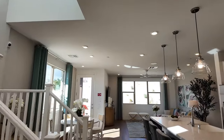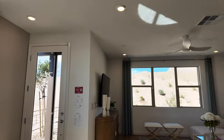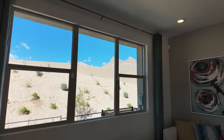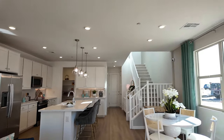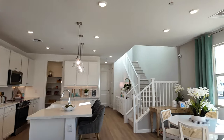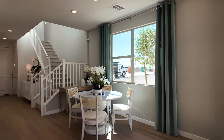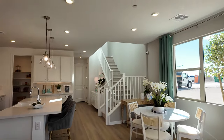Then there's the garage, which we don't have access to. What they do have is six specced out homes, meaning all options have already been selected, and they do have a couple where you can select the structural options. Sometimes in a townhome community like this they try to spec out all the homes because it's easier — they have three units to build. Usually they pick a lot of nice options. What you'll find is they make sure all of downstairs has the hard surface flooring and the upstairs has the carpeting.